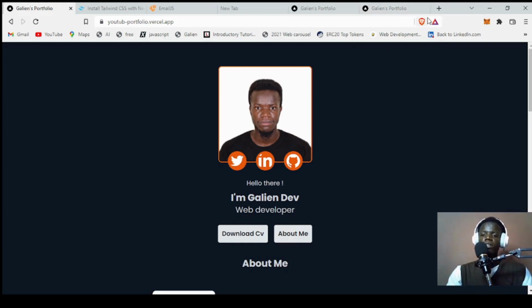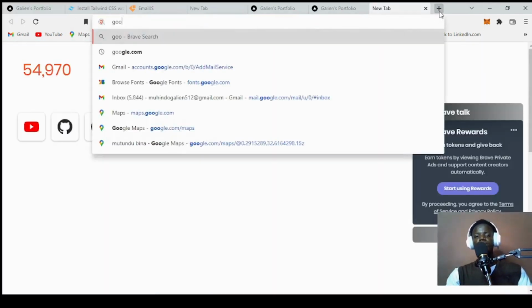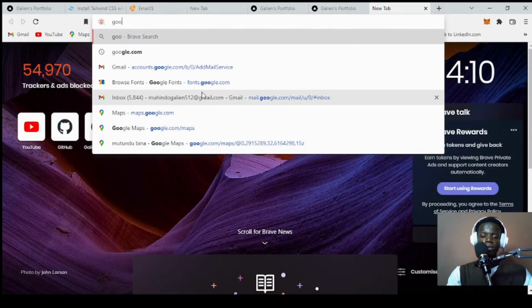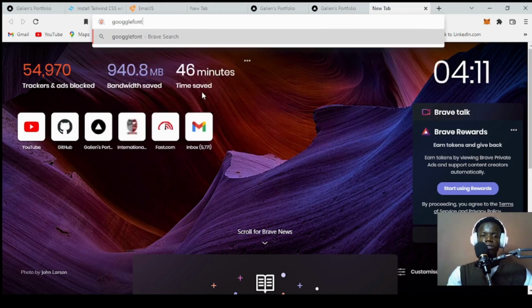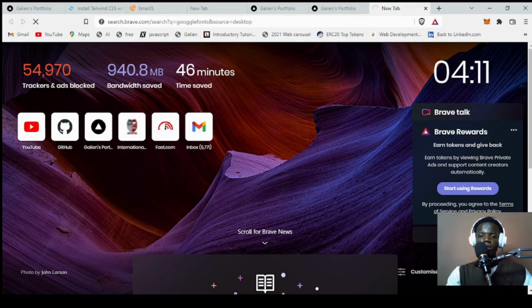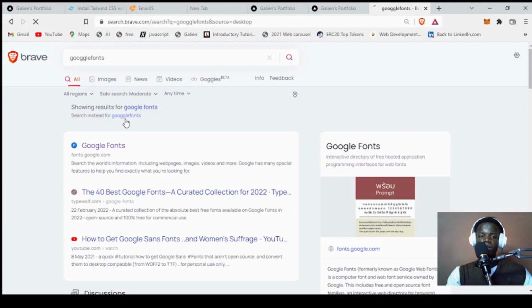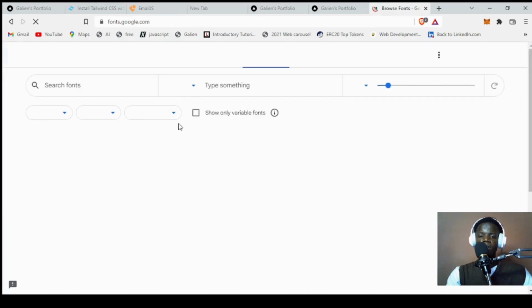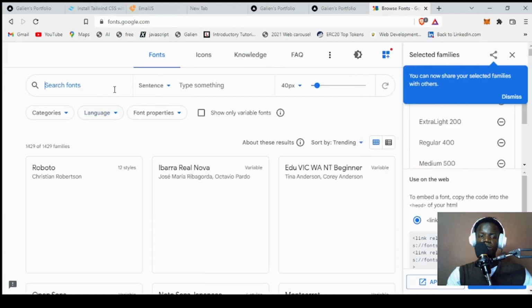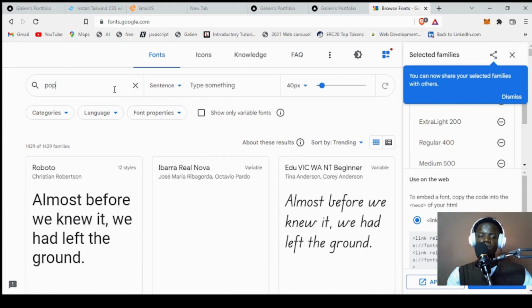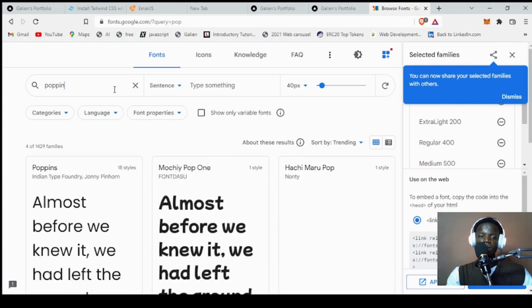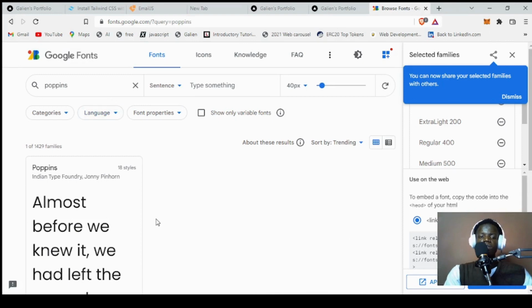So we'll just have to go to Google Fonts, which is right there. Look for Poppins. When you look for Poppins, you'll find Poppins.